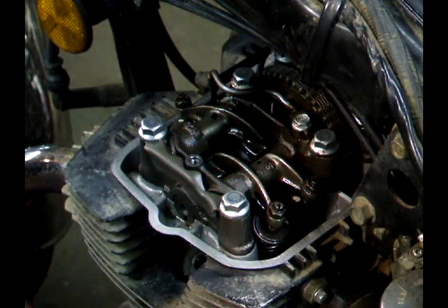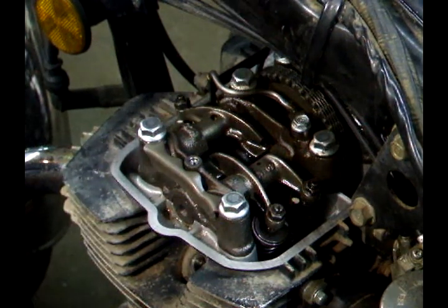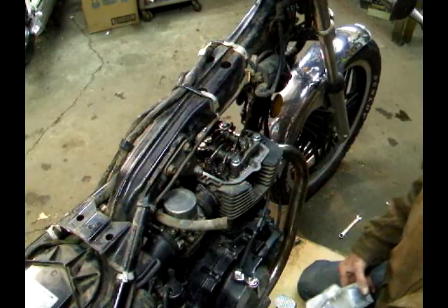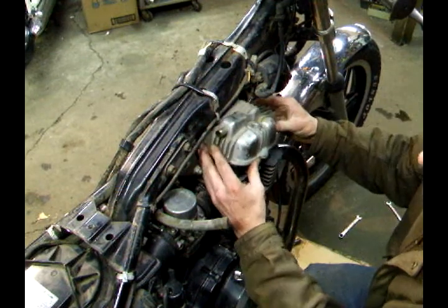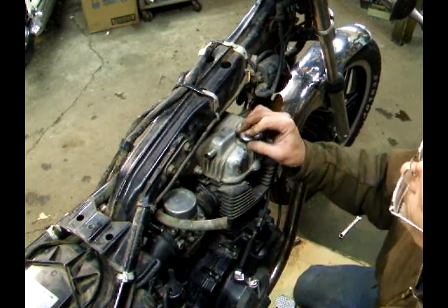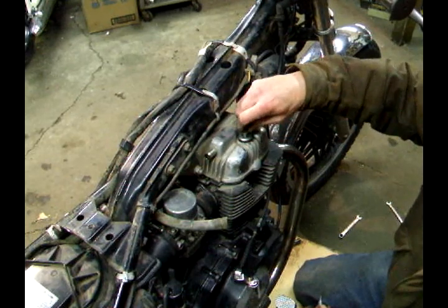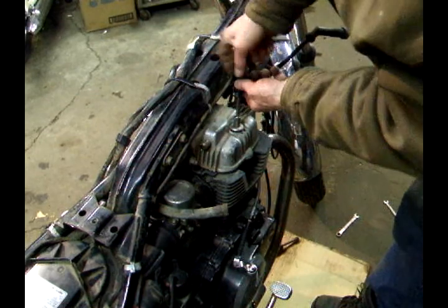You want to take your time and get them right. Then you just repeat the process on the other side. Now that everything's set, we just replace the tappet cover. Tighten down the tappet cover gasket.